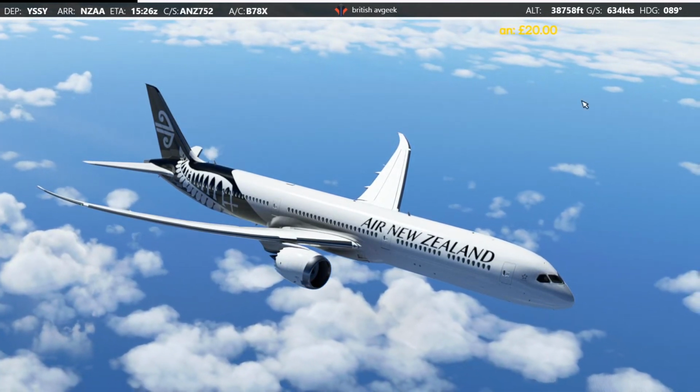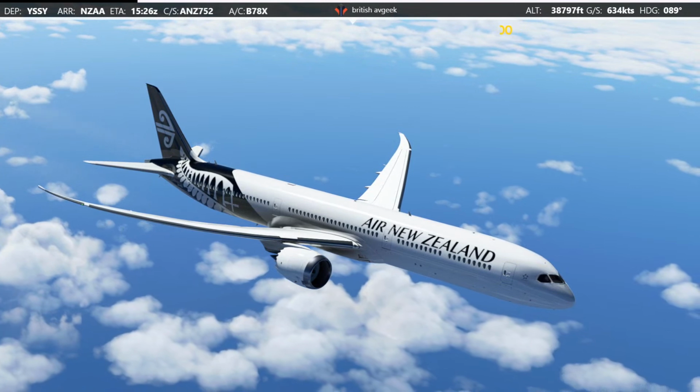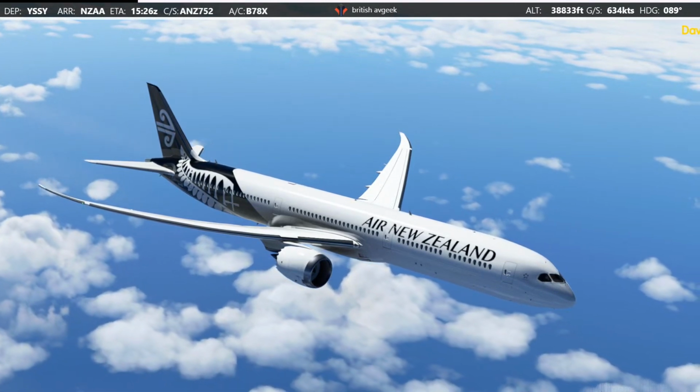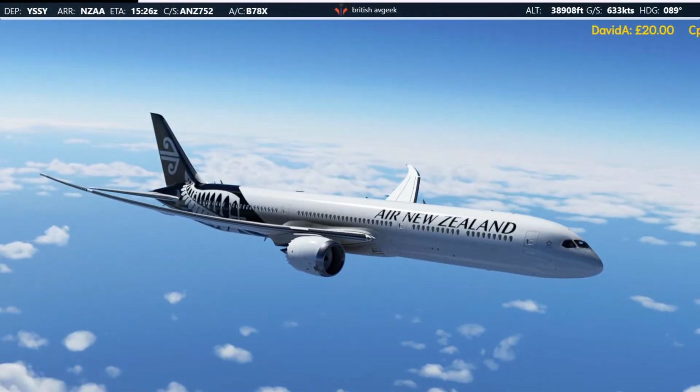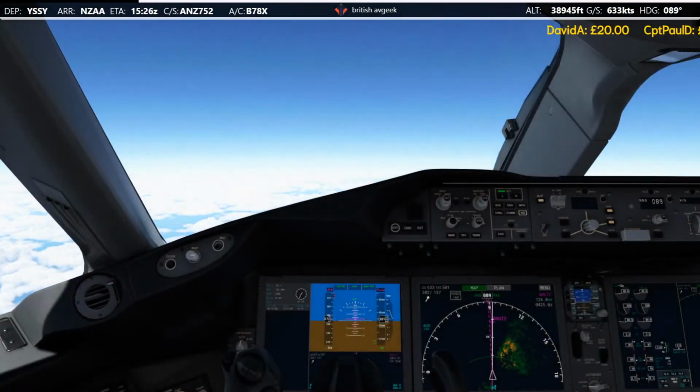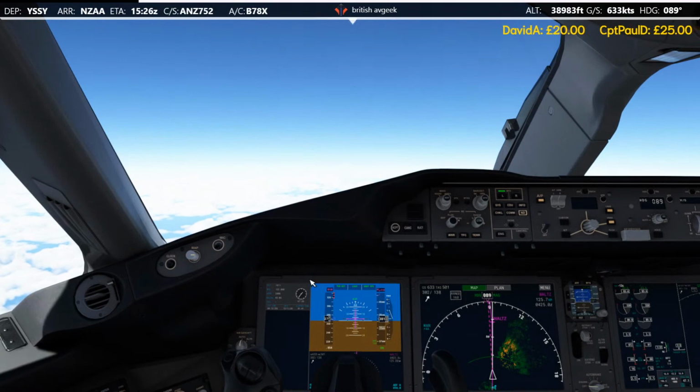The other thing, of course, is it relies on everybody using VATSIM to be logging in the correct call signs. So similar to the model matching issues from before, they've got to be correct. They've got to be configured properly too. 633 knot ground speed now.